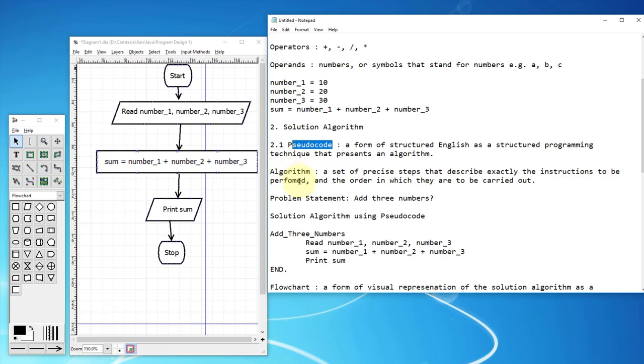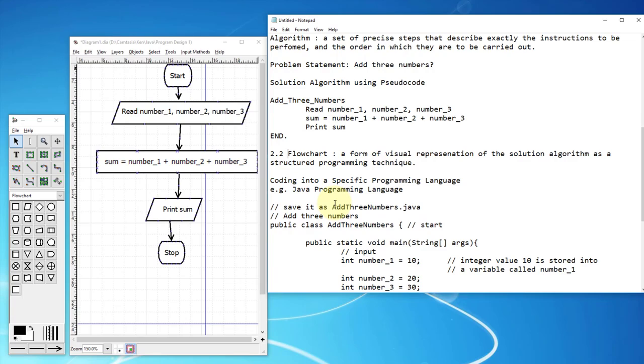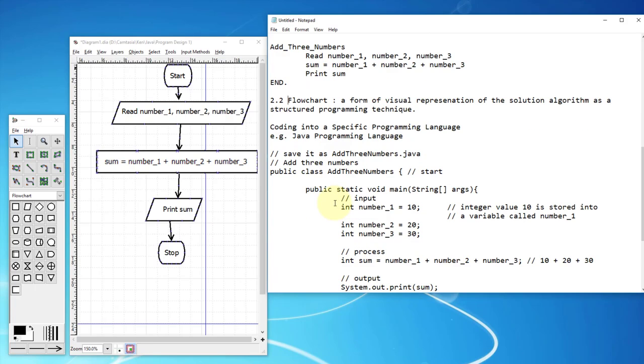Okay, the solution algorithm was presented with pseudocode. We also present the solution algorithm with the flowchart, as you can see on the left-hand side.